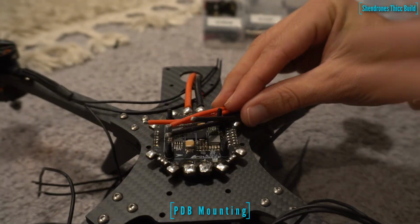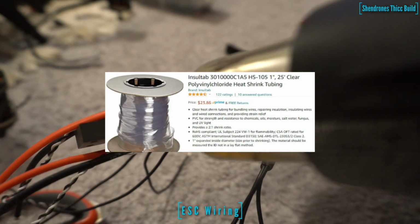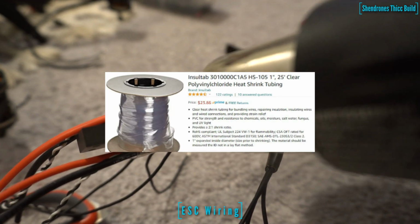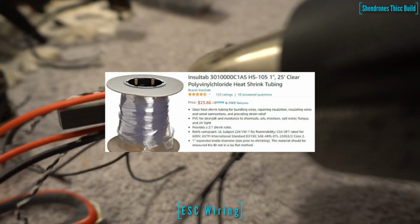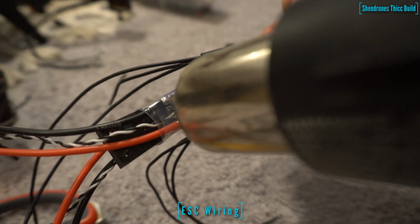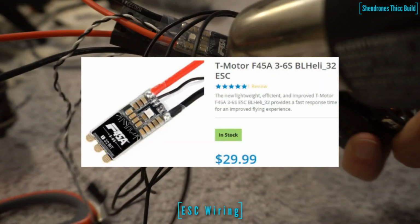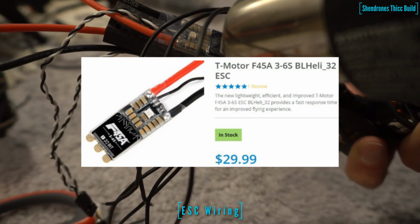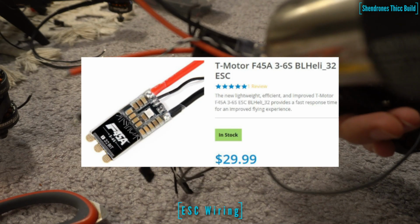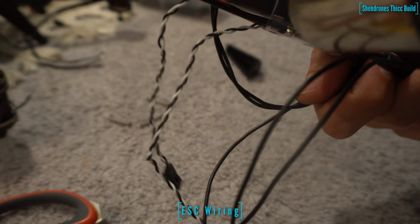So next we're going to measure out our power and ground for both the ESCs. Before we solder them on, I'm going to put a little heat shrink on these. I'm using some nice thick 1-inch, I believe it's PVC heat shrink. It's nice and durable, but it's also clear, so you can see the nice LEDs on the T-Motor F45 amp ESCs that I'm using. Once we get that shrunk up, we will secure the arms and start soldering on the power and ground for the ESCs.